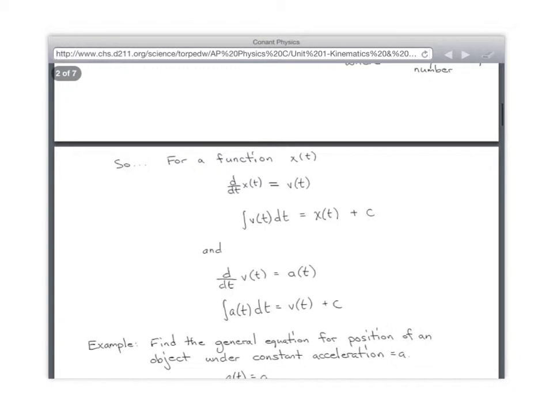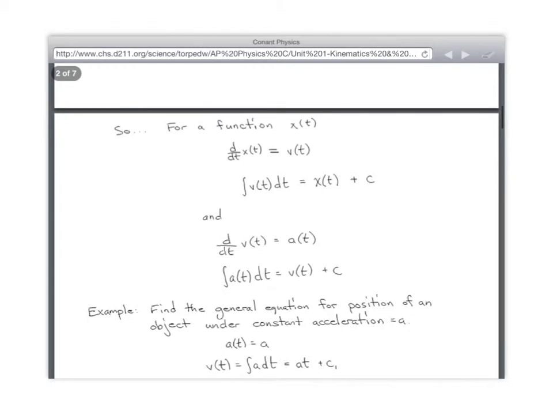Okay, so what's a good value for acceleration, by the way? A is a good value for acceleration. All right, so we're going to start with that. So integrate a of t, and you get at plus c1. Okay, go ahead, integrate that. What do you get? A over 2 t squared plus c1t plus c2. Oh, okay, so 1/2 at squared plus c1t plus c2.